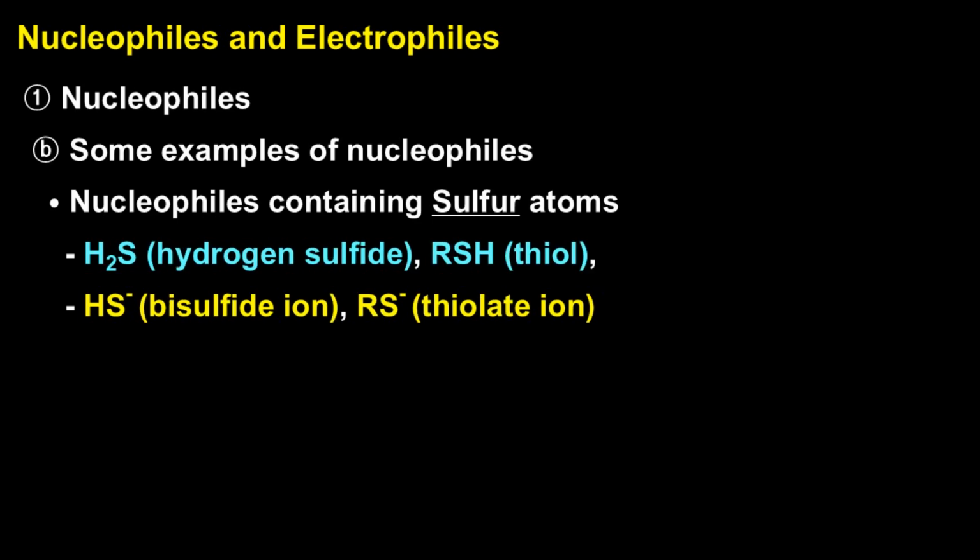Now let's switch gears and talk about sulfur-containing nucleophiles. Sulfur is in the same group as oxygen, but it's less electronegative. That means it holds onto electrons more loosely, and that actually makes sulfur-based nucleophiles even stronger. For example, hydrogen sulfide and thiols behave a lot like water and alcohols, but they're more nucleophilic. And just like with oxygen, if you remove a proton, you get the conjugate bases HS- and RS-, which are the sulfur versions of hydroxide and alkoxide. These thiolate ions are super reactive because of their full negative charge.